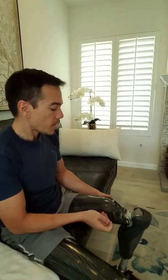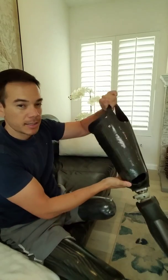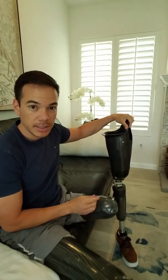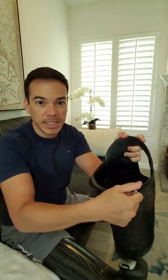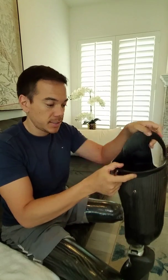I'll just go backwards, like I'm taking them off at the end of the night. So on the left side, I have this pin which holds the outer socket to the inner socket. This is the inner socket or inner cup, and this is the outer socket. You can see I have a flexible brim here which moves, so it's not really digging into me — it doesn't dig in at all.